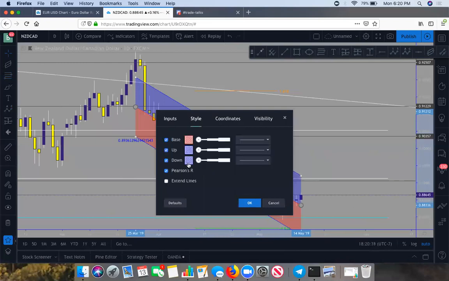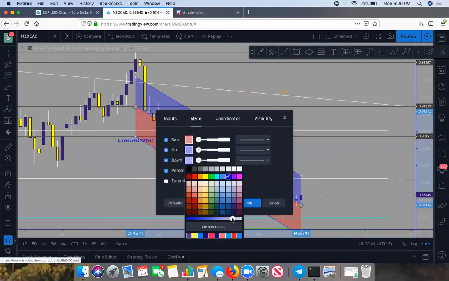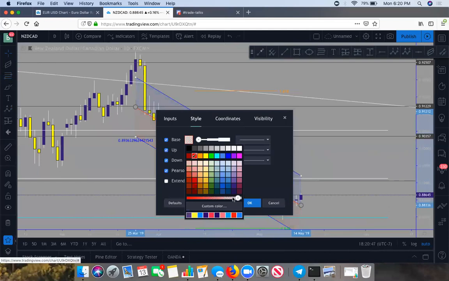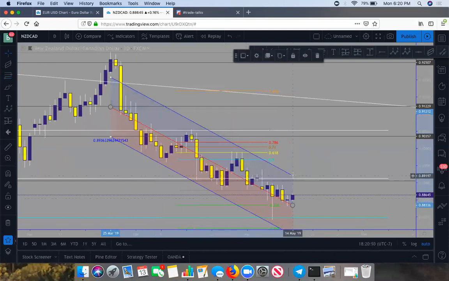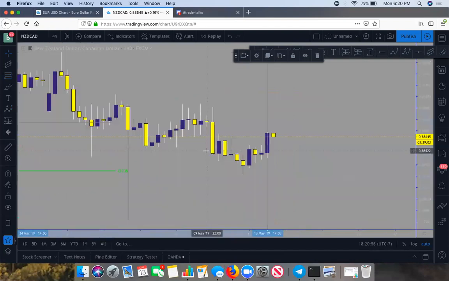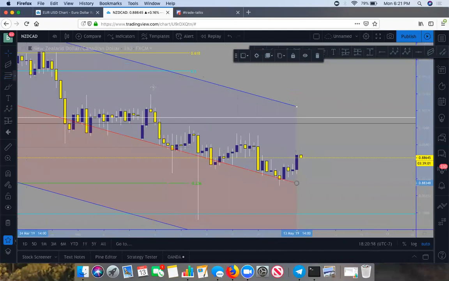The only thing I don't like about it is that it has a really thick background, which I'm not a big fan of. So I usually fade them out a little bit. I'll be honest, I don't see much of a trade here. I can't even really make a prediction on it. But the trend is your friend. So I'm gonna pull this fib from this high to this low, see if I see anything.